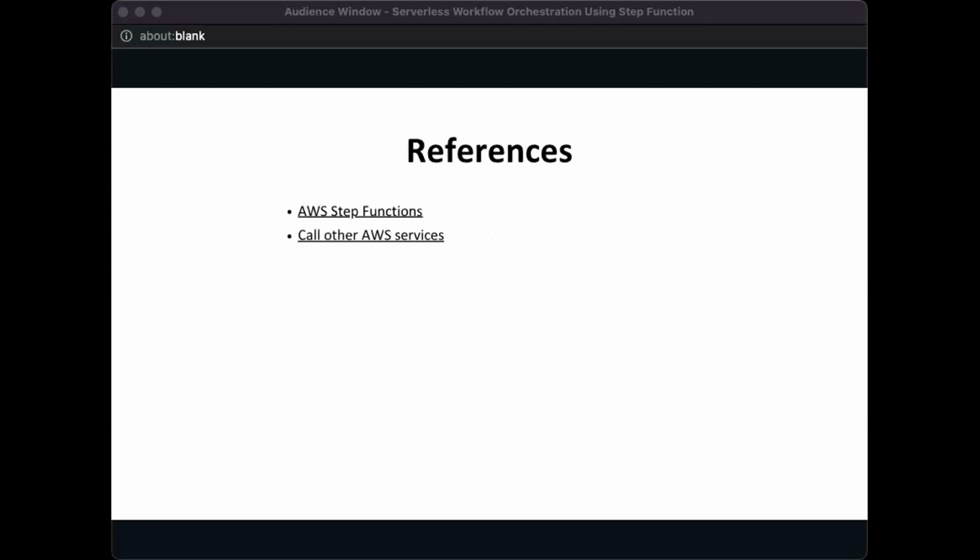So these are some references I've added for you. You can check out AWS Step Functions. These references lead directly to AWS documentation. The documentation is so massive and very easy to understand. So you can go in there and take a look at how step function works, how you can integrate step function into your applications, and some other information that you'd like to know about step functions. These references speak to those.